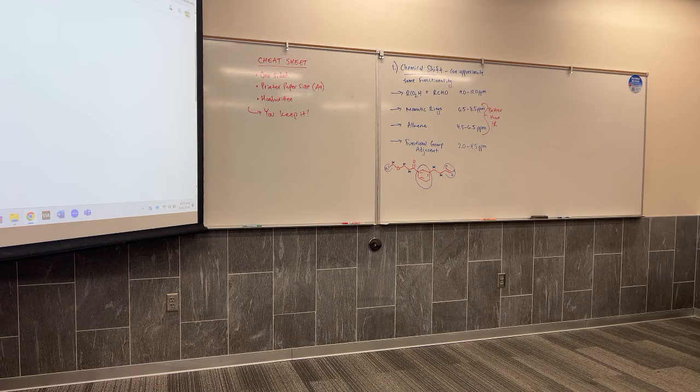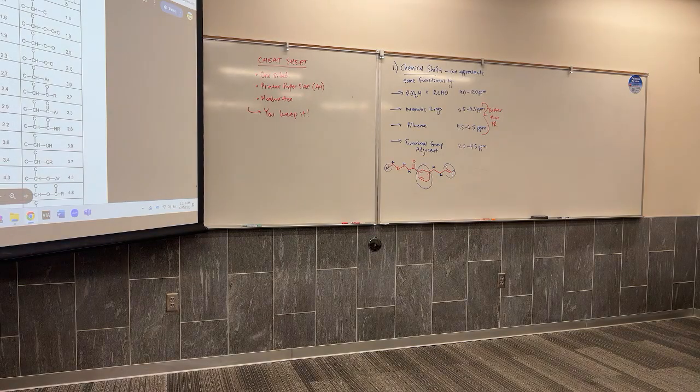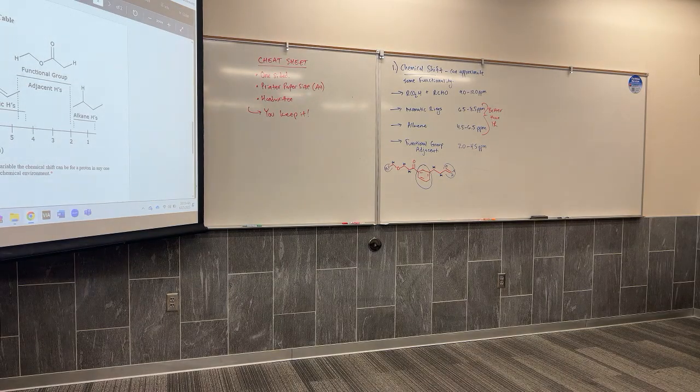No, I don't think so. He had a website that had literally a calculator that you could plug in what your different groups were around your hydrogen, and it would spit out the predicted chemical shift. I don't think this would be it. Oh, bummer. I think that's probably his website and he lost it. Anyways. Okay, other questions?